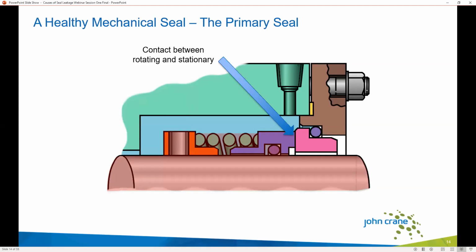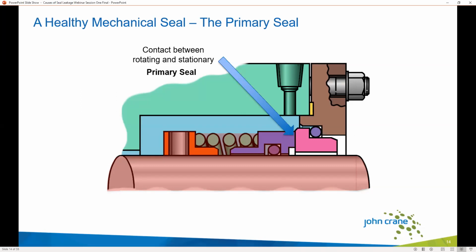And that is the main part of the mechanical seal, and we call that the primary seal. The entire way that a seal works is that the faces on those two components which are touching each other have been machined to be extremely flat. So when those two pieces come together, the primary ring can rotate while it's touching up against the mating ring, and the gap between those two components is so small, it creates a restriction which makes it extremely difficult for the liquid that's in that pump to escape, and that's how we get our seal.